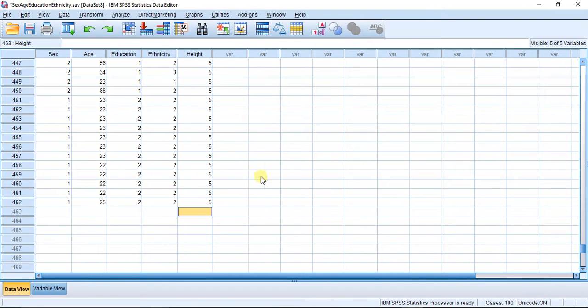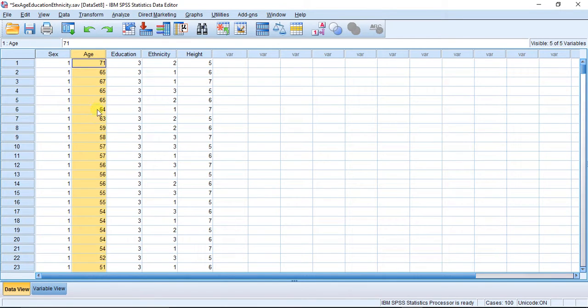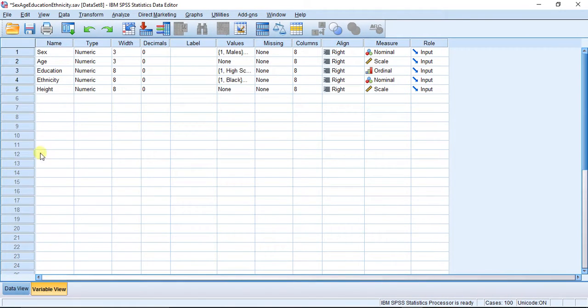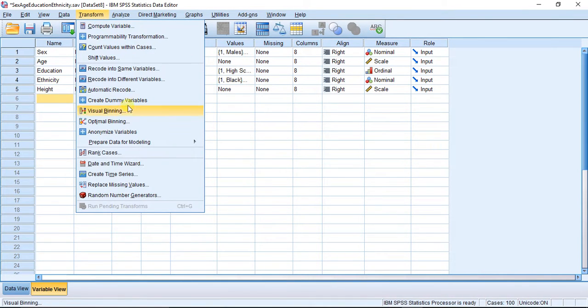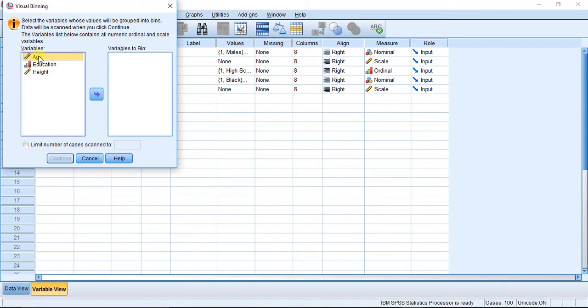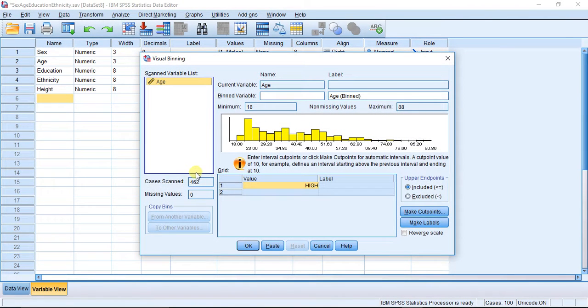Now let me open up my SPSS window here, and you can see we have our age variable, and we're going to create a new variable that is based on an ordinal scale. So to do that, I'm going to go to transform, and I'm going to go to visual binning, and I'm going to drag age into the variables to bin box, and I'm going to hit continue, and here I'm going to type in the name of our new variable, and I'm going to call it age grouped percentile, because it's based on an equal percentile or an equal percentage of participants in each category.